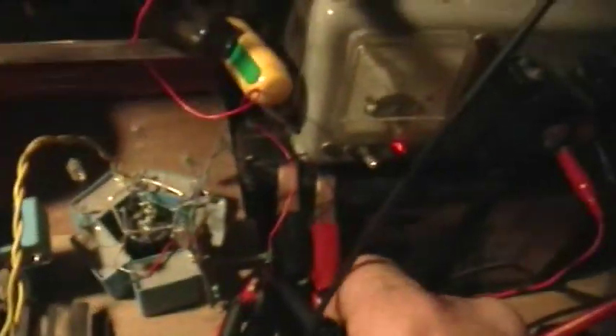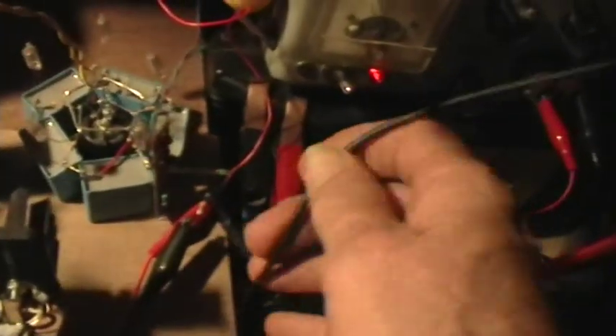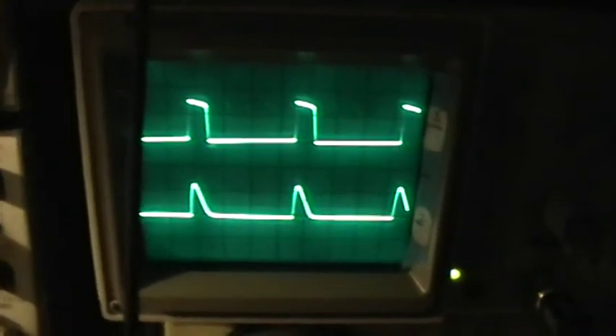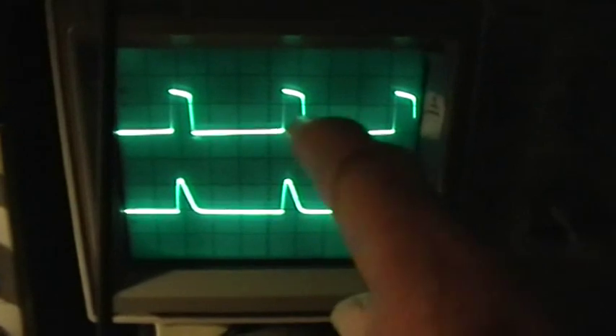What I've done is I've taken a small phototransistor and arranged it so that I can insert it looking at the LED. Then I can take the scope probe and hook it across the phototransistor. So there — now we've got the signal from the phototransistor and the signal from the output voltage of the Joule Thief. The phototransistor shows that decreasing light output during the pulse.